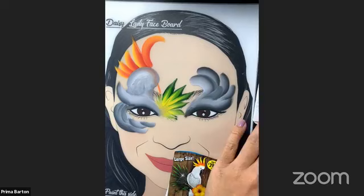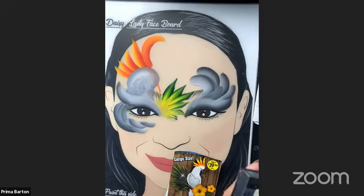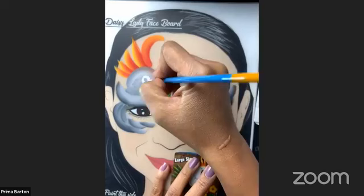So I am grabbing... I like using the maroon edge for detailed line work, mainly because it's a bit opaque and it doesn't blend. Okay, so we're going to place the eye of this cockatoo. I hope I'm not blocking the view. No, I think it's okay.